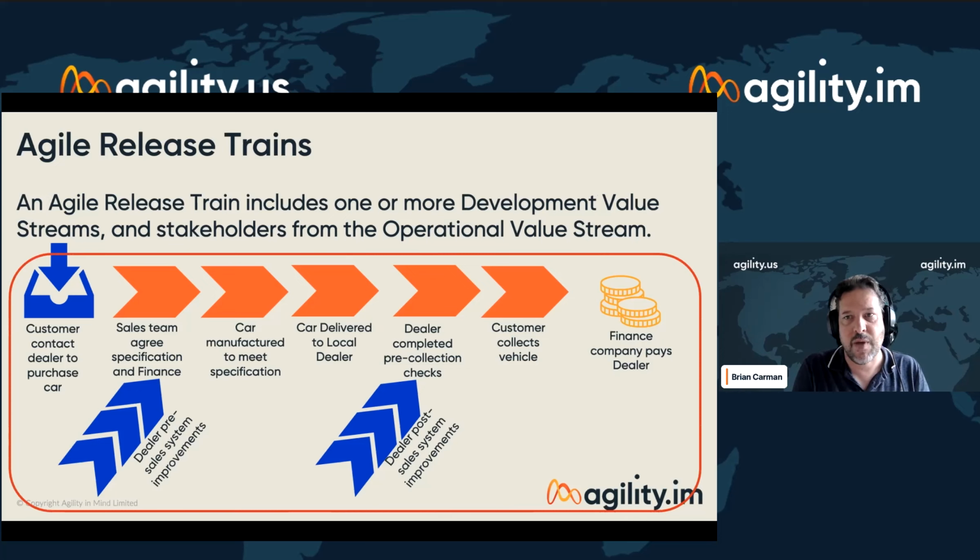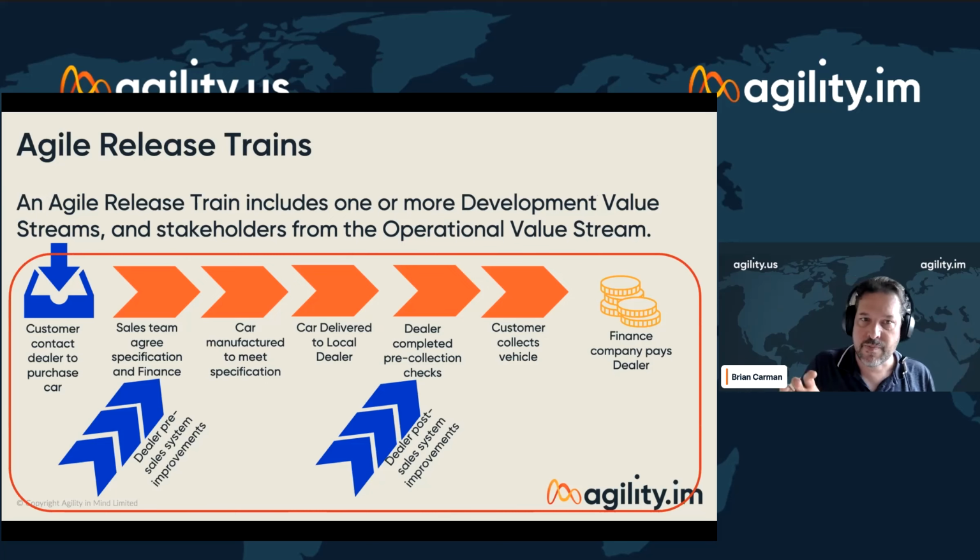So you could end up with an agile release train that actually covers the whole system itself. Maybe you've got 8, 10, 12, up to 12 is the maximum really, teams looking after these systems, and it just makes sense to think of this as a whole. So we have those 2 different development value streams, but from an organizational point of view, from a dependency point of view, it makes sense to look at this as a whole and plan accordingly.